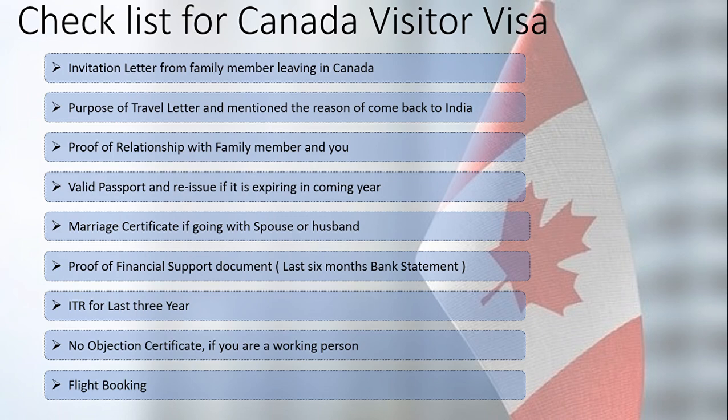These are the list of documents which you need to consider first before proceeding to the IRCC website. You can either go to a consultant or go by yourself. I recommend that if you are able to create all these documents by yourself, it is very easy. I will create a separate video on how to create the invitation letter, purpose of travel letter, proof of relationship, and financial support documents, so it will be easy for the immigration officer to check your documents and give you the go ahead without any problems.